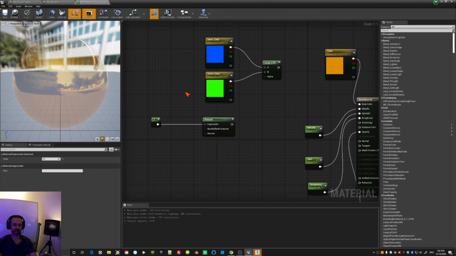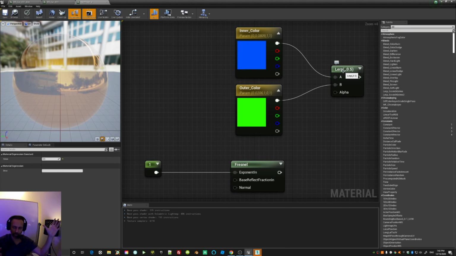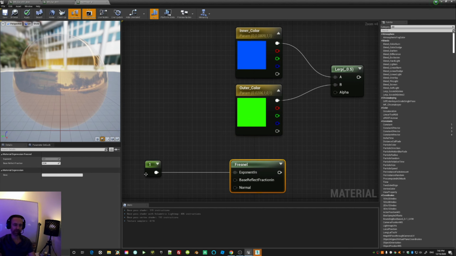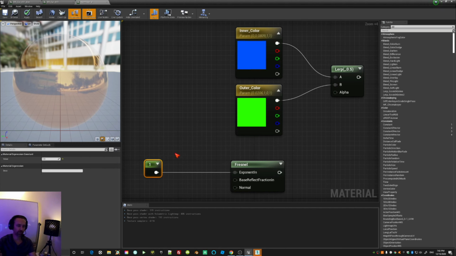Then you can see the lerp is nothing else, as I said before, like the blend, and you go from the inner color to an outer color. So the inner color would be here the center of this object, of the sphere. The outer color would be the falloff on the outer side. Now the Fresnel is basically the node that is helping you to create this, and you have also here a so-called constant again that is connecting with this node.